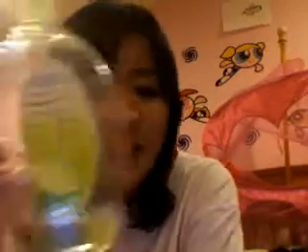Sometimes if I'm going to clean my nose using a whitehead/blackhead remover, I use this. After I clean it out with the whitehead/blackhead remover, I rinse my face with cold water. Then I use this on a cotton ball on the specific place — usually my nose and my chin — and it really stings a lot but I think it helps a lot to clean it out. So this is a good product.